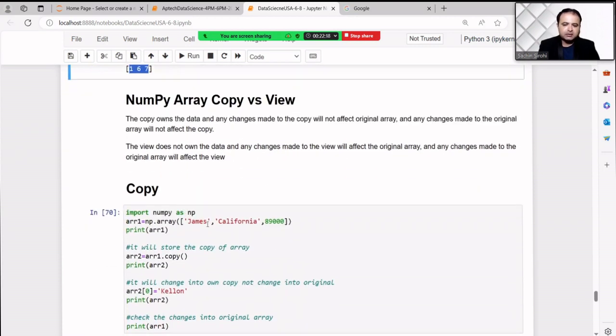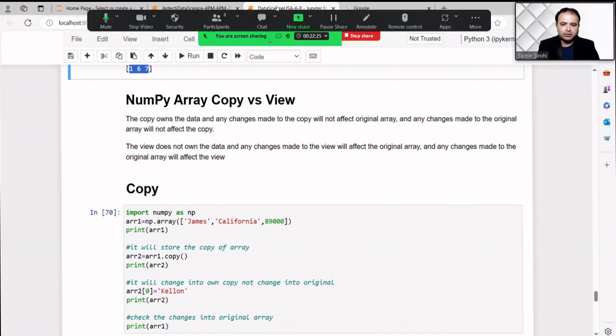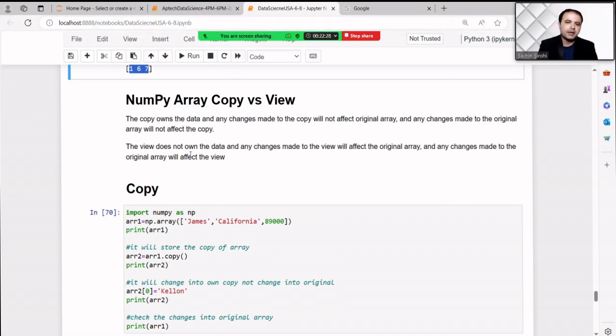Now last one thing, the NumPy array, the difference between copy and view. It is very important from the interview point of view also when asked about NumPy. When we hold a similar array and we want to change something, take an example: the copy function will not reflect into the original array, but the view will reflect into the original because it does not contain a copy.